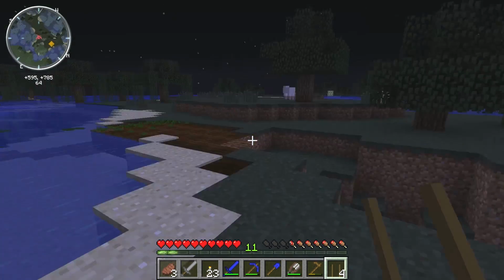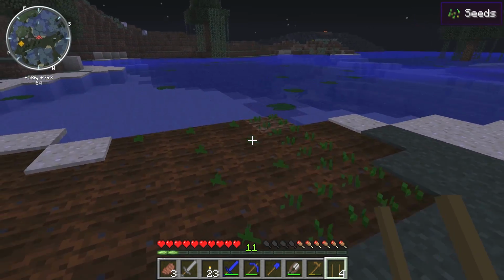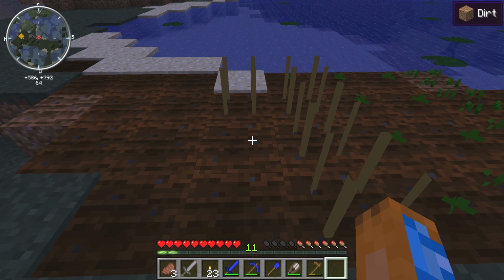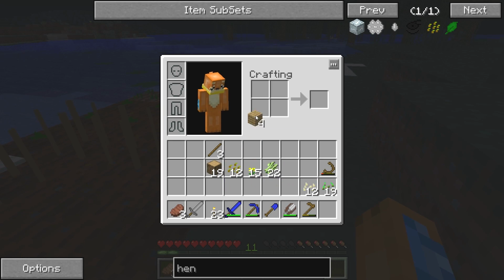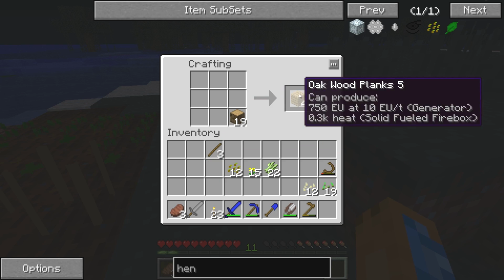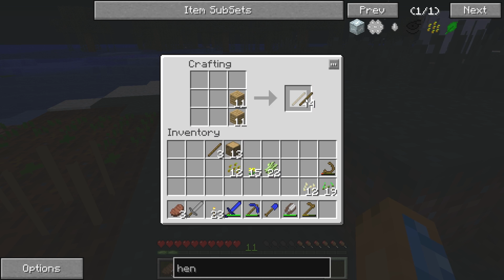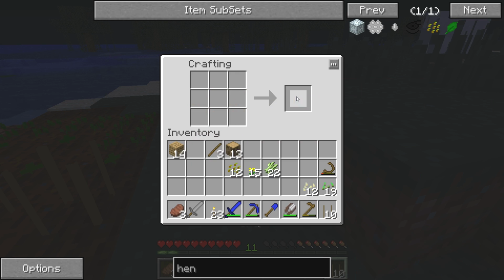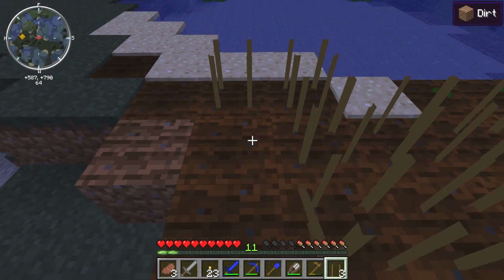I am so surprised I haven't run into anything nasty trying to kill me yet. That's just insane. Alright, so just set them up. Oh, well, that wasn't very much. You know what? I'm just going to make another crafting table really quick. Let's just make a few more. Perfect. Alright, so set these bad boys up.